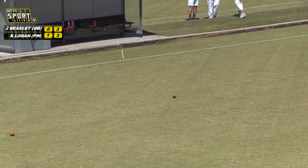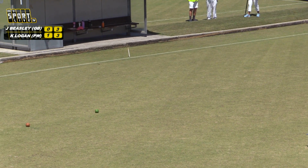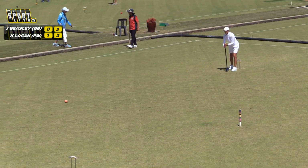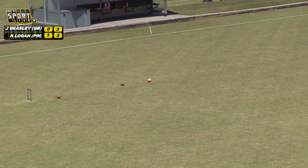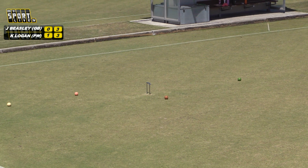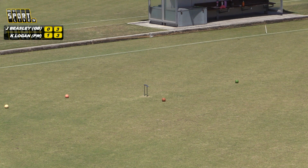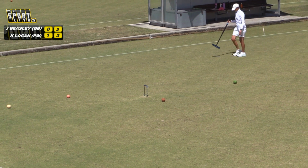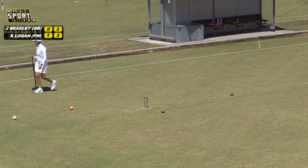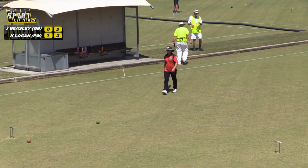Green probably looking to block the Brown or the hoop. So Kate can't attack. And she's done well to get rid of the brown ball. Yeah, it's a brilliant shot. Green and Brown in a commanding spot here. They should take charge of this hoop, and a bit of work for Kate to battle back with it.